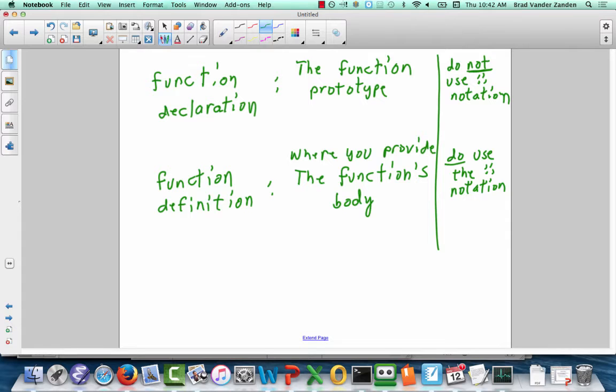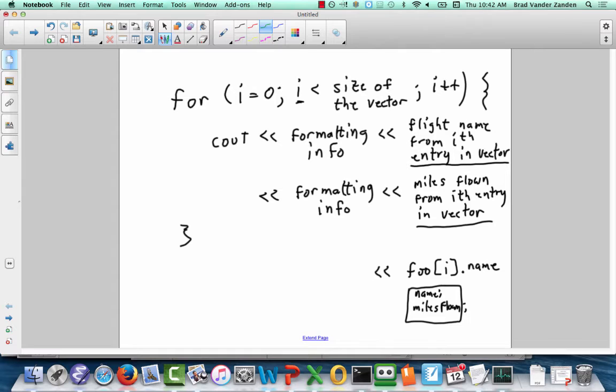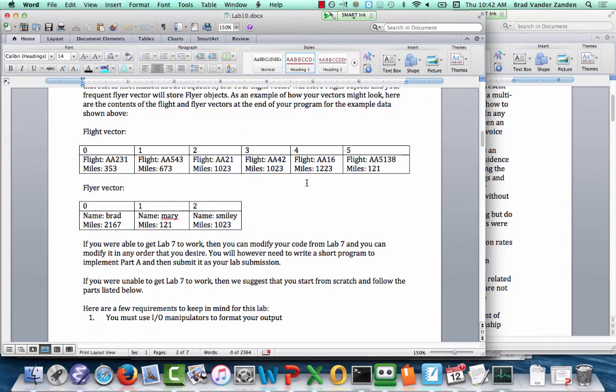Yes. I noticed that you always usually capitalize the first letter of your structs. Is that required? That's convention. It's not required. The question is, I noticed that you're always using a capital letter as the first letter of a struct name, and is that required? The answer is no, but it's conventional.